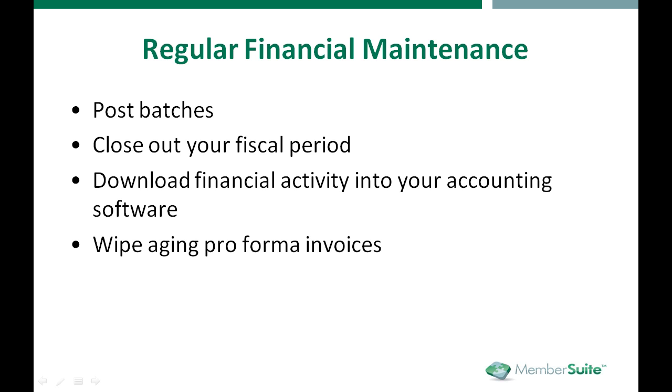The next thing you'll do on a regular basis is close out your fiscal period at the end of every month, which involves recognizing any deferred revenue. Once you do that, you'll want to download financial activity in bulk to your accounting software, which we cover in the Integrating MemberSuite with Your Accounting Software tutorial. Lastly, probably twice a year or so, you'll want to wipe out all the old pro forma invoices that are taking up space in your system.